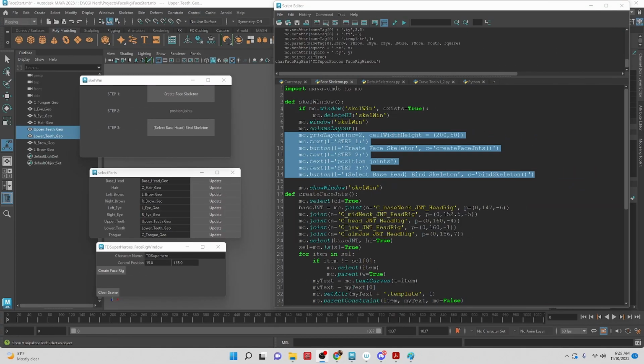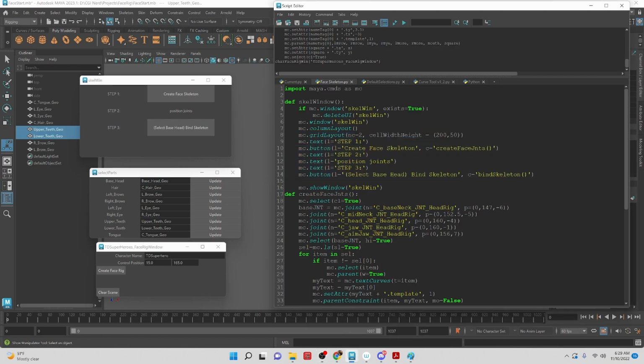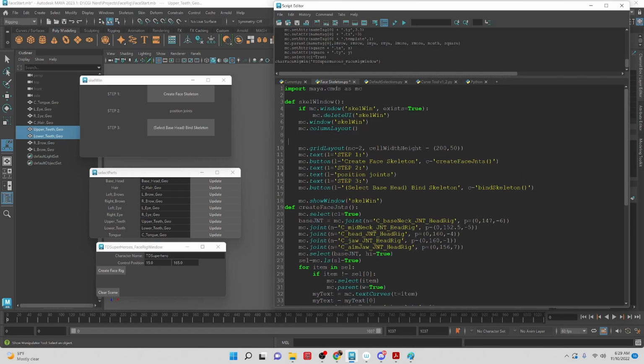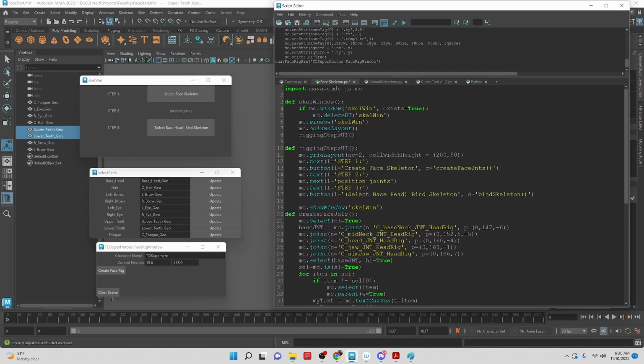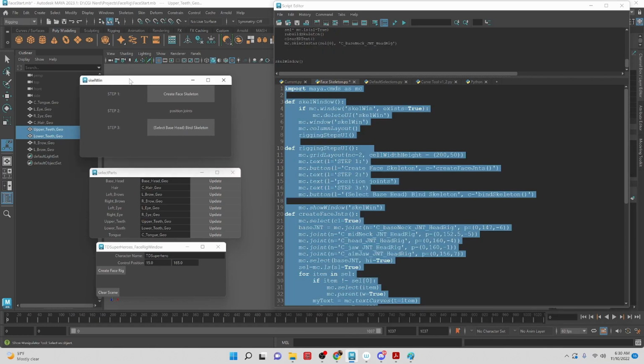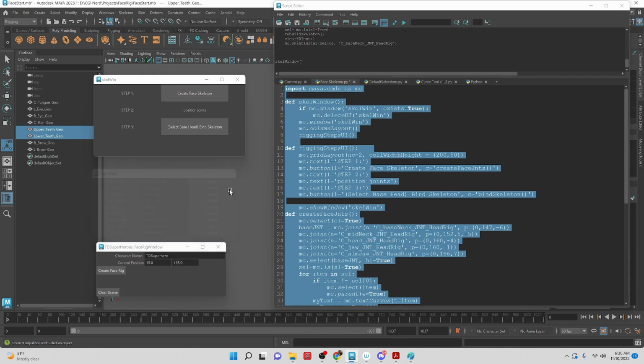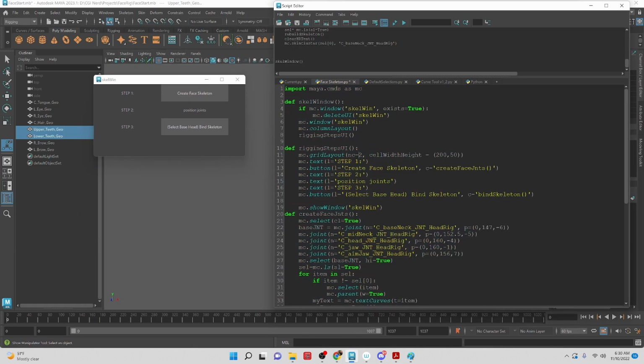Okay, I'm back. So what I want to do is break this into a function just so that it's a little bit easier to see what we're doing. So I'm going to define rigging steps UI there, and then what I would do is call this function inside of here. So it should go through the process and create that window, so we don't have anything different yet. Let me close these out for now so they're not confusing.